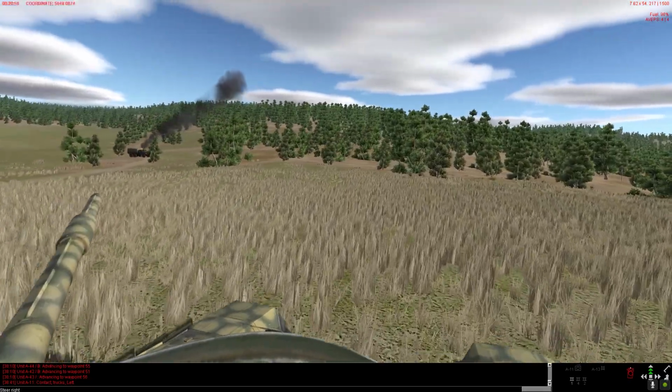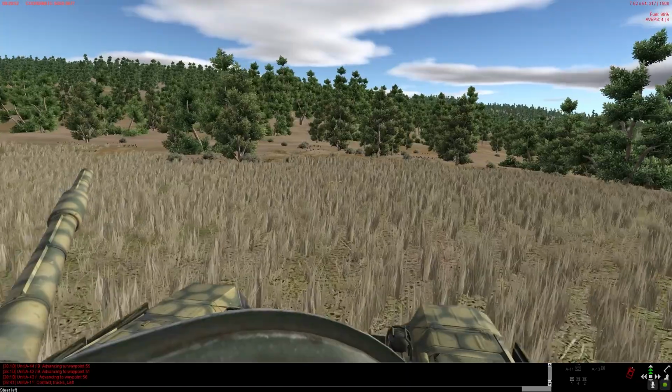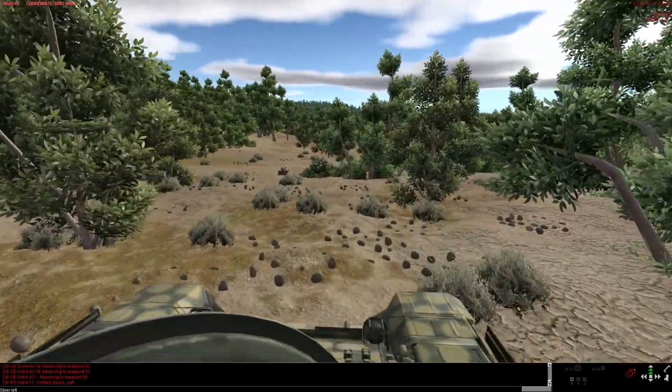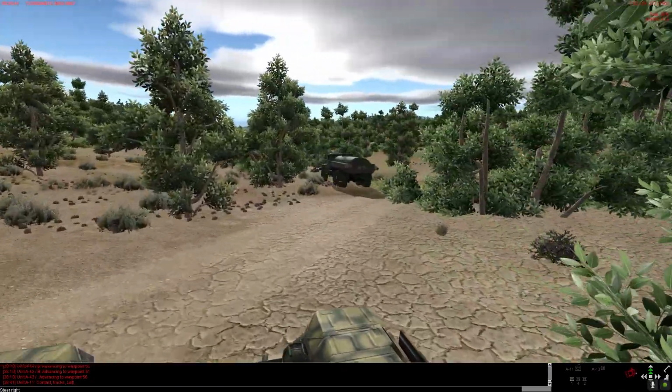Moving into pursuit at this point, so we'll get into a column so we can speed things up. Go down this road, kill the enemy as they retreat. There he is.